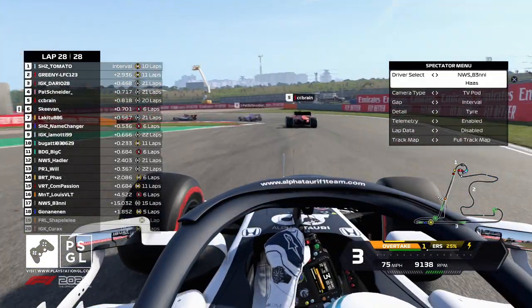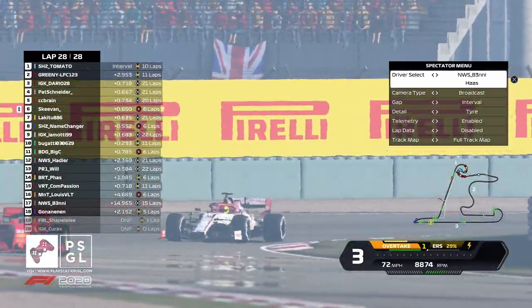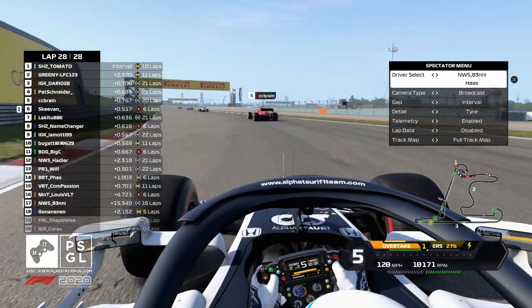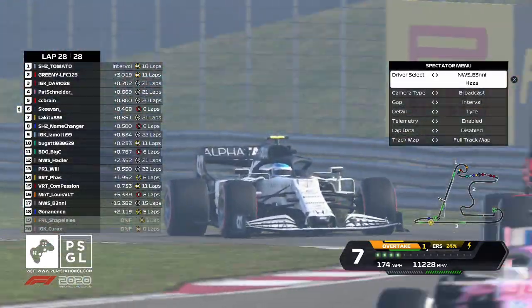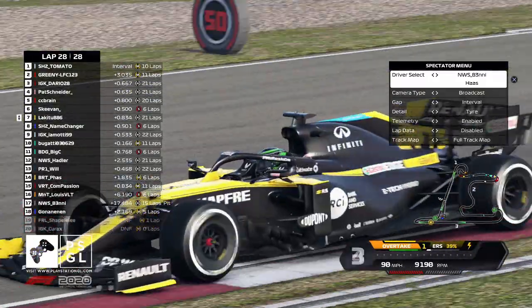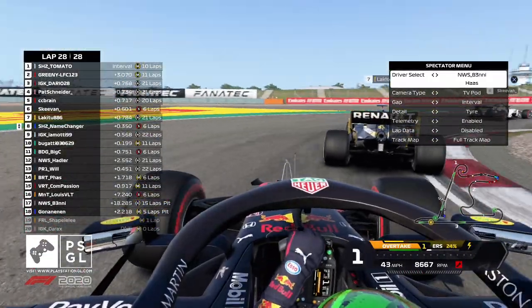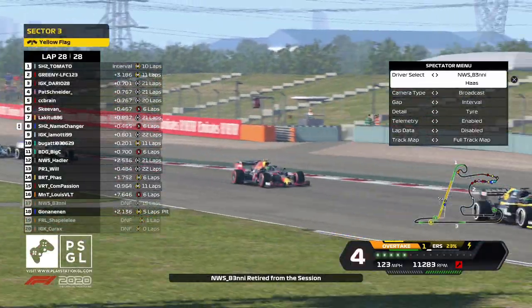I think Skivan with the dirt, it's not helping him. And yes, the crossover point was, I think, about four laps after they'd been at full pace, and we've already been at four laps of full pace on the softs for Skivan. So that's why he's struggling at this moment in time. I think the same with Name Changer as well, with a few lockups there from him. So I think Lakitu's going to stay behind Benny.